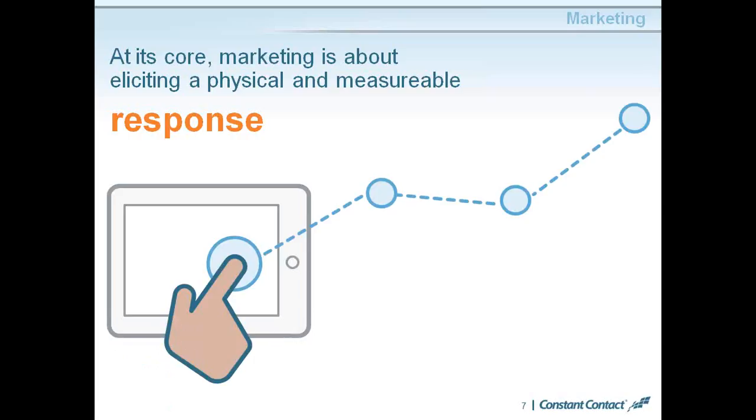Those are all actions that represent a decision made by a human to react to your message. So keep this in mind as we discuss marketing and marketing campaigns and the ways to deliver the most effective campaigns. You're doing these things because you want your customers, your donors, your supporters to do something.